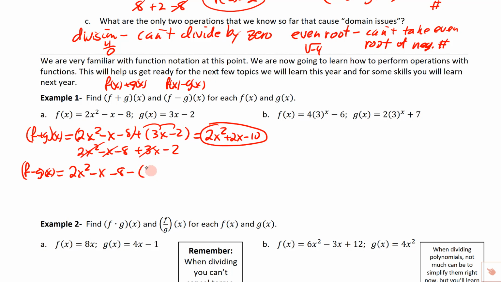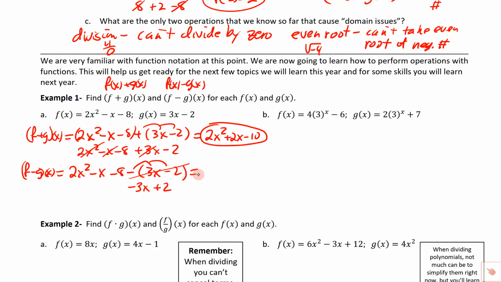Now it is a big deal if we put this in parentheses, because what we want to do is subtract each one of those. I'm going to save a little bit of work on this one. I'm going to distribute through here. I'm not going to rewrite that one. I'm just going to write down minus 3x, and then plus 2, because a negative times a negative would be a positive. So we've basically got that expression taken care of.